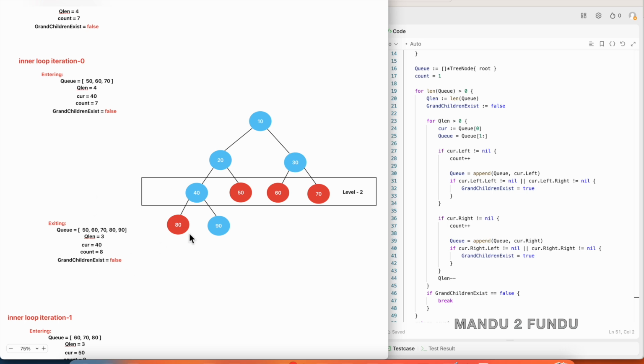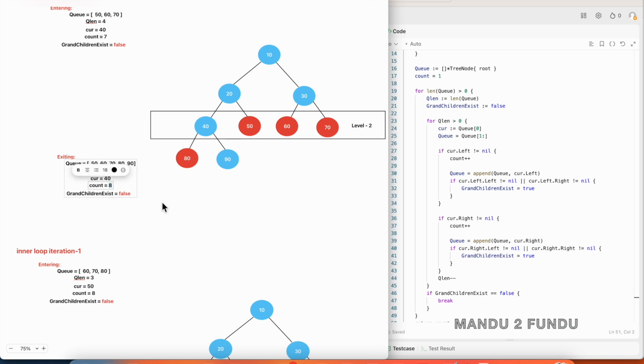So we add 80 and 90 into the queue, and then the queue length will be decremented, and the count will be incremented to 9 to reflect these two nodes. Same thing here.